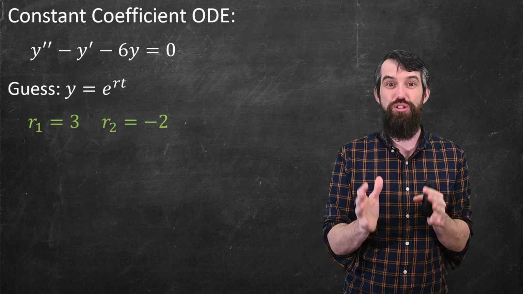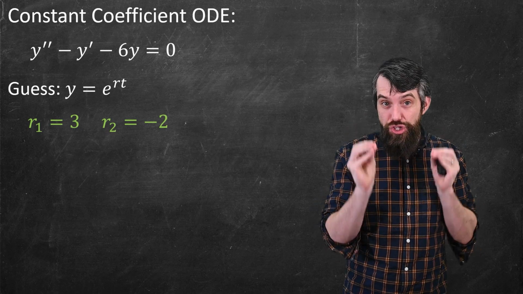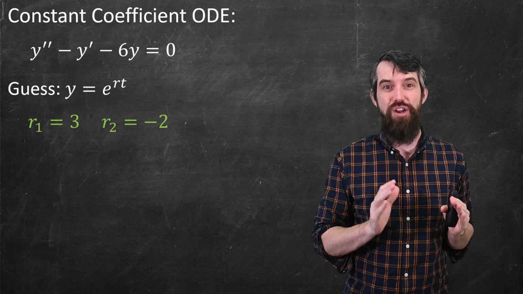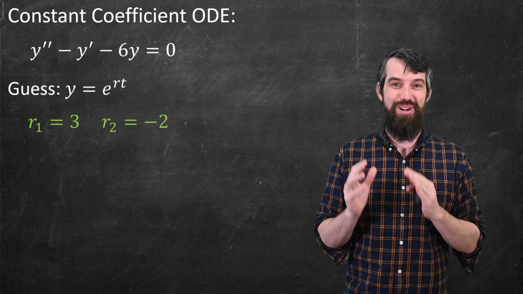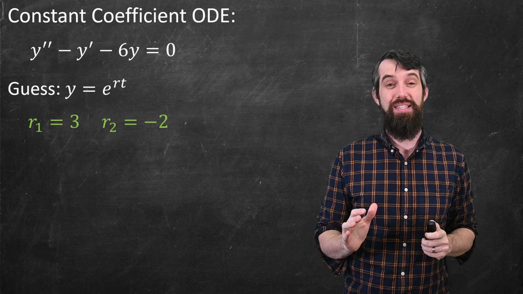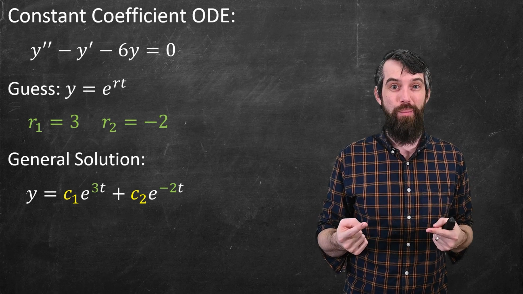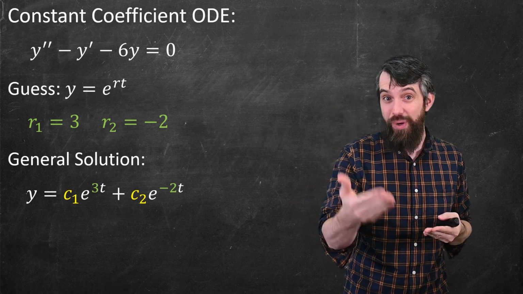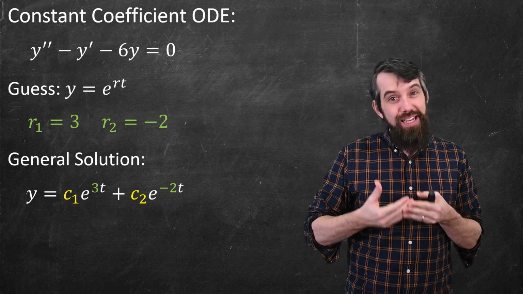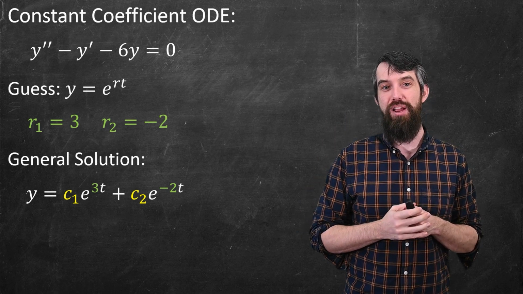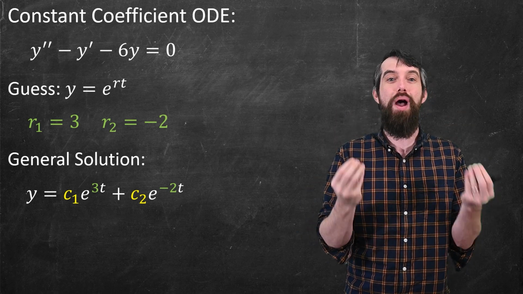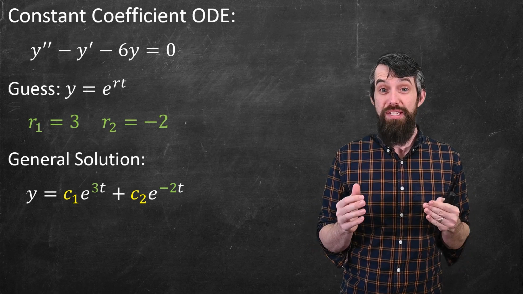Okay, so if I just look at those pieces, here is my general solution to this second order constant coefficient differential equation. I know it's a mouthful. It's, well, the possible ways that I could add up exponentials of this form. An e to the 3t, that was our first root. An e to the minus 2t, that was our second root. And then coefficients of c1 and c2. And it turns out that's it.